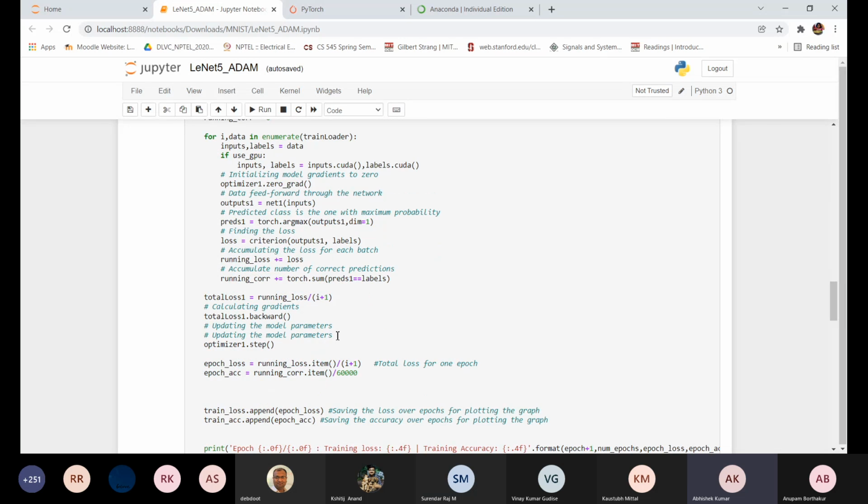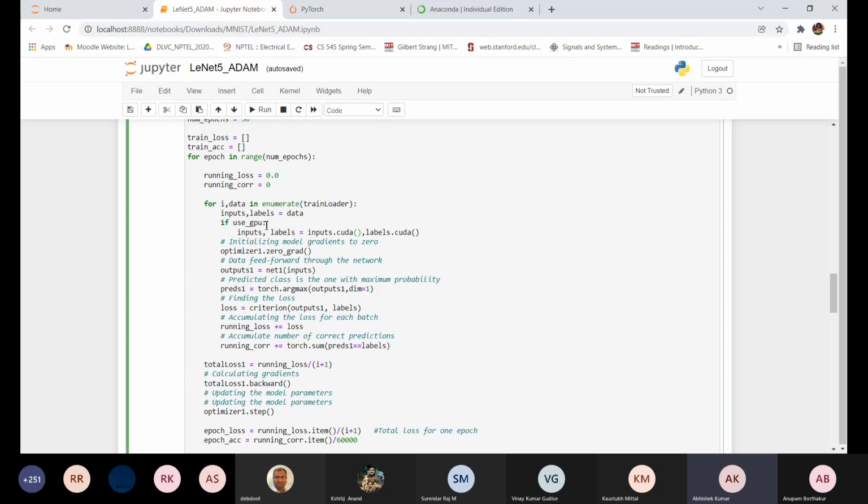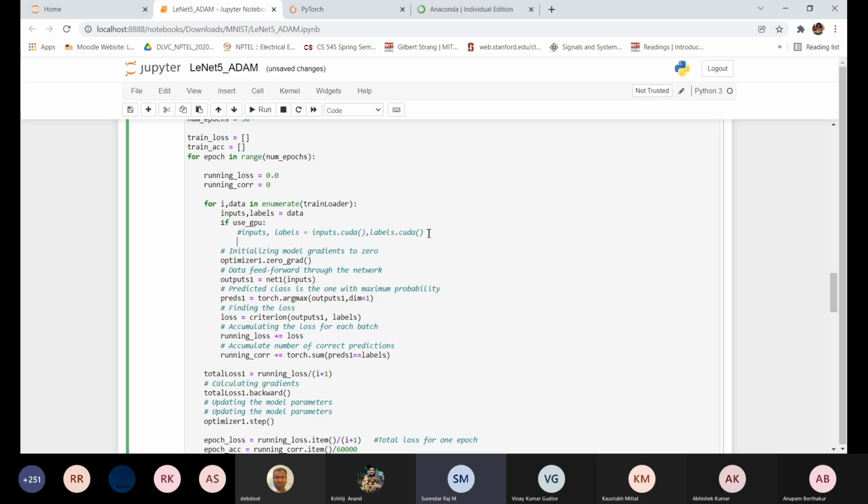Here we have defined dot CUDA, so we just have to comment out these lines and use the inputs and labels directly.